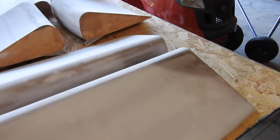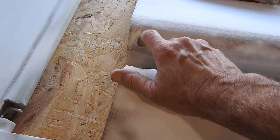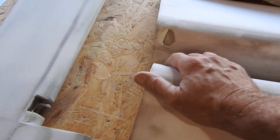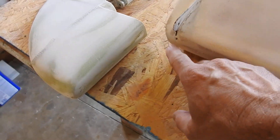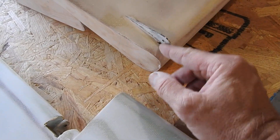The epoxy primer I'm using is a sandable primer, so it goes on nice and thick and helps hide any imperfections as well. And then on the flaps, there are also holes here where the push rods have to attach, so I have to cut these pockets out. Once the parts are fitted on, the other piece of the hinge tends to cut into here, so these all have to be re-notched again for clearance for the other hinge that's on the back of the spars.